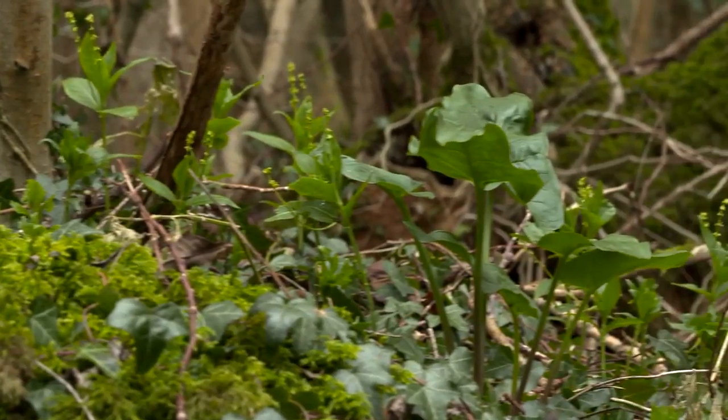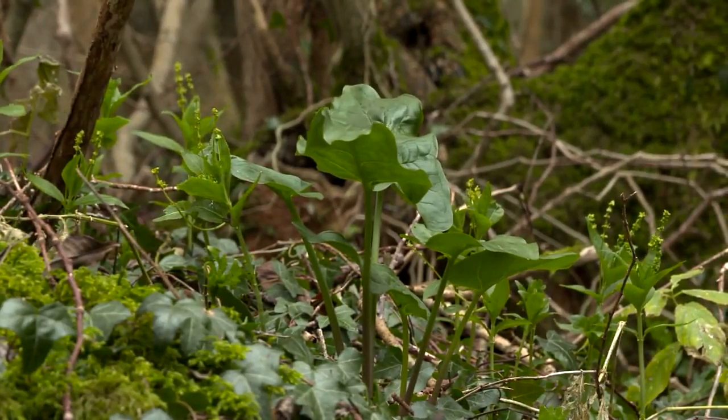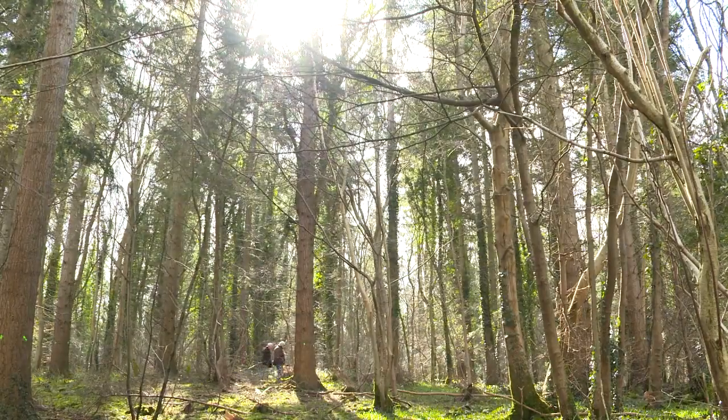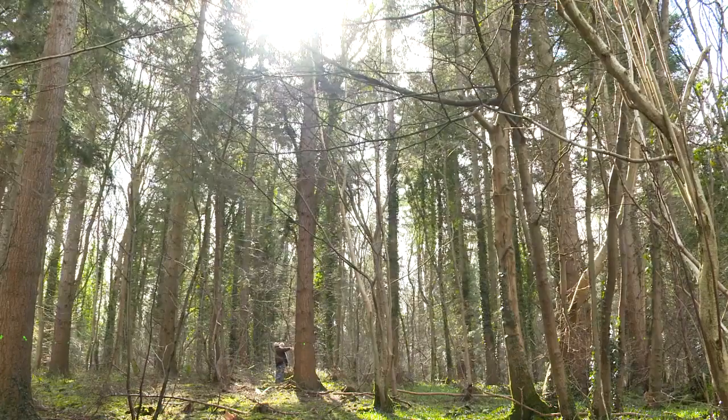And then we take advice. We talk to ancient woodland owners. We go and do woodland surveys looking for remnants, particularly of that sort of ancient woodland past. We highlight what the hot spots are in the woods and what the threats are to those remaining features, and then we make recommendations for how people might go about restoring that woodland.